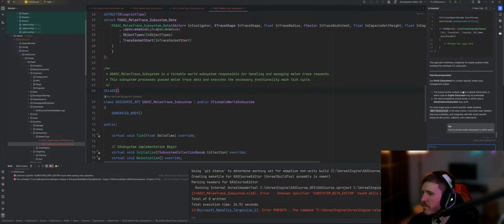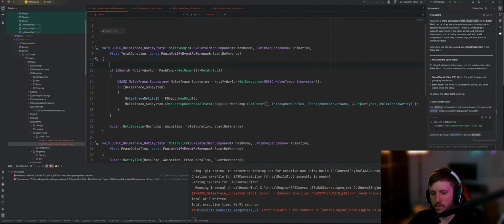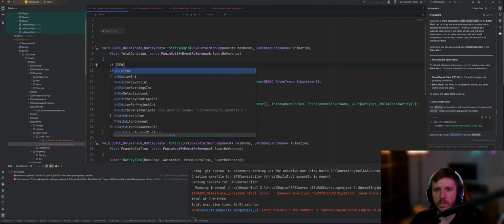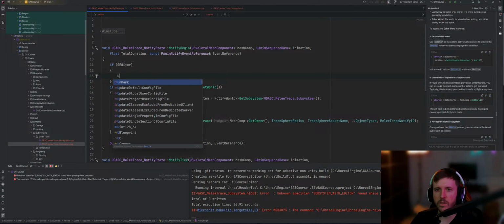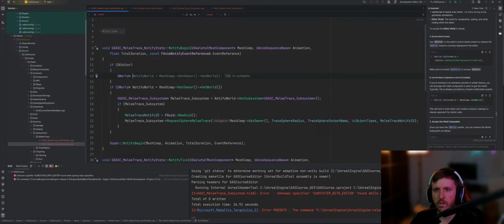So use GEditor. Okay. So let's make the assumption here. So I want to say, if GEditor, then I'll say UWorld, editor world.